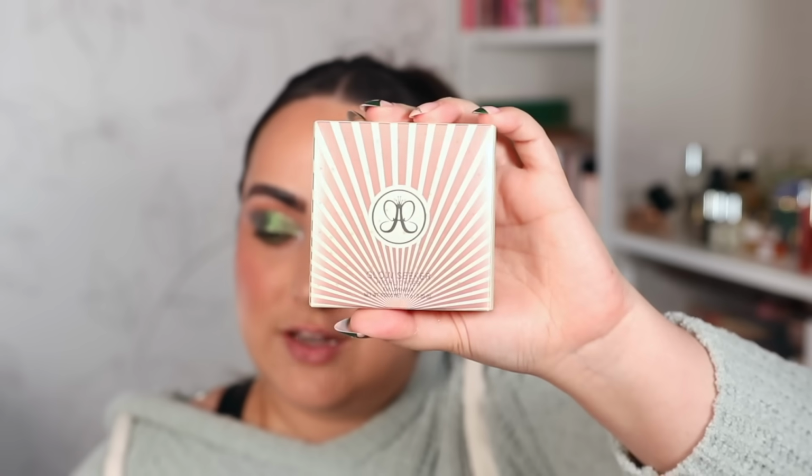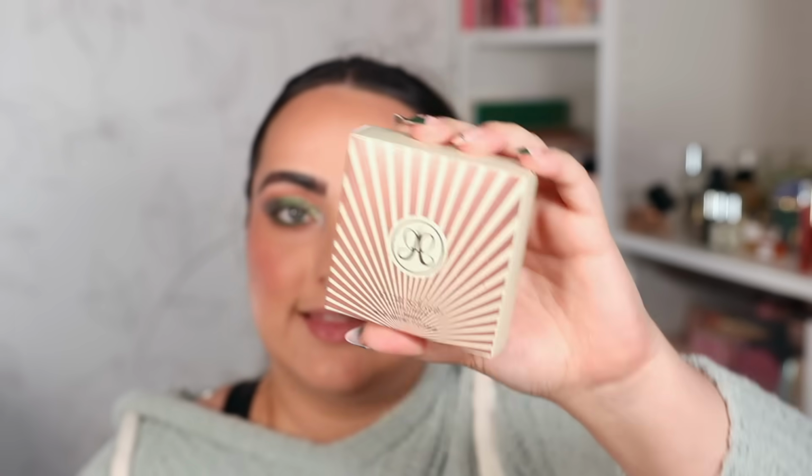I love it. I have a new highlighter to try actually. So I don't know if this is a favorite holiday item. It is, I think, a holiday item, but I have never tried it before, so I'm not even sure if I'm going to like it, but I've been meaning to show you it. Anastasia sent me their new highlighter. It's called the Glow Seeking Highlighter, and the packaging looks beautiful.